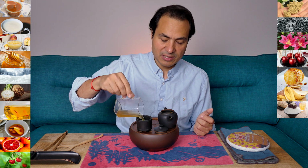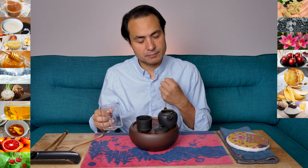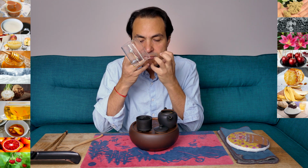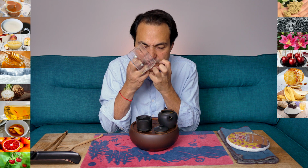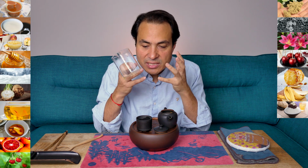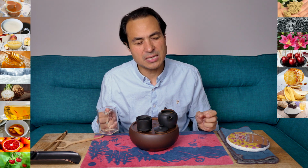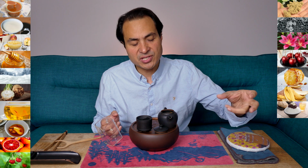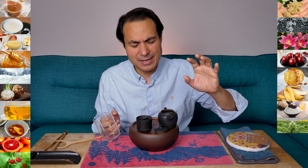Okay, smell of the empty gongdabae. Oh, my mouth is left with this amazing, not astringent, but this juicy, this mineral-like, snowy feeling that leads to this juicy, and the juiciness has a little tang, has a little twang to it. That moxa has turned more into sort of cannabis and a little bit of a grapefruit or yuzu twang to it.